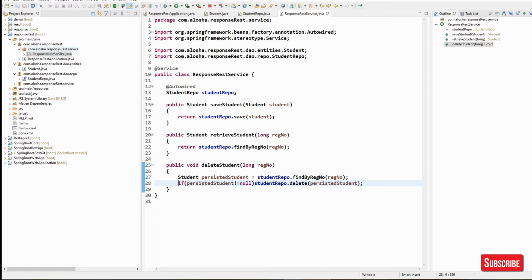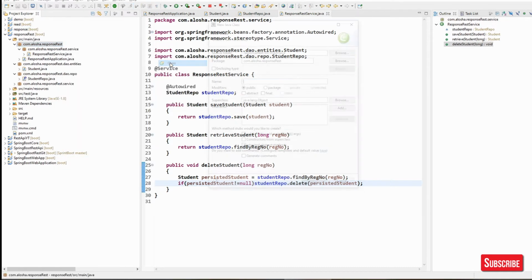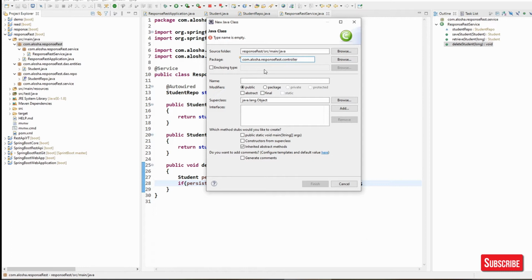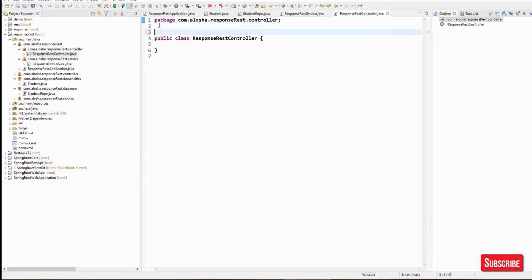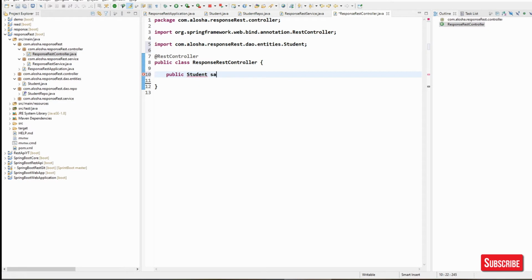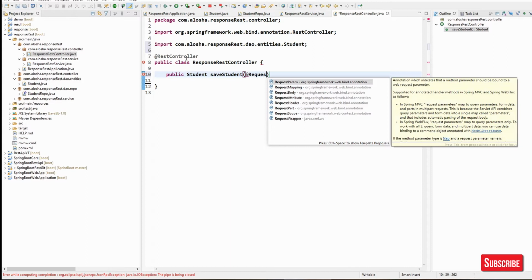Now what we have to do is create the controller package, and here a rest controller, and this needs to be annotated with RestController. Then we need a public Student method to save the student, and here with @RequestBody.